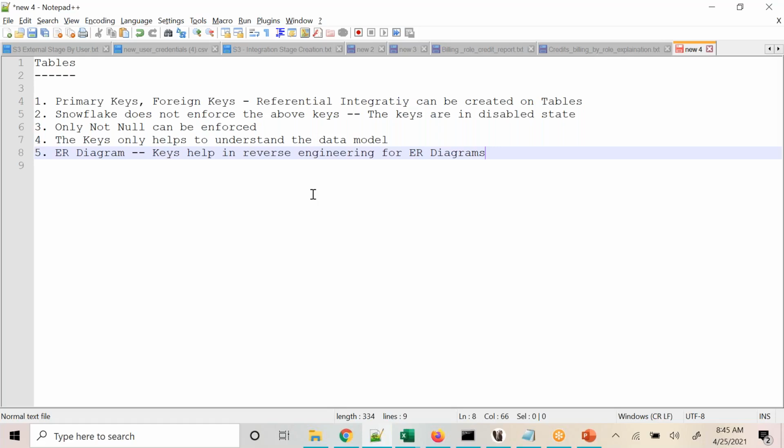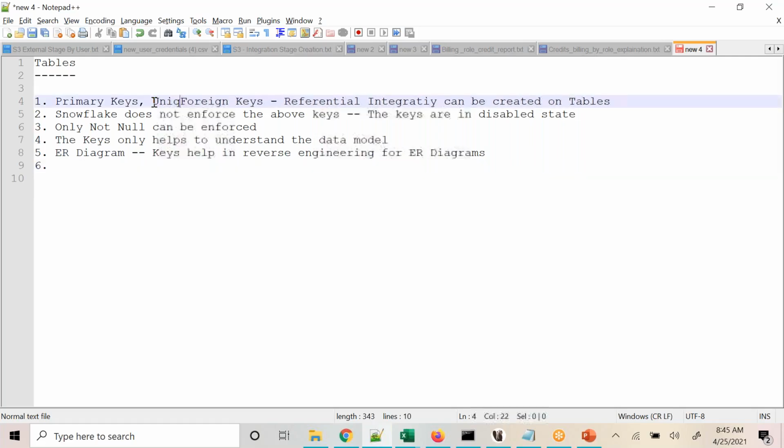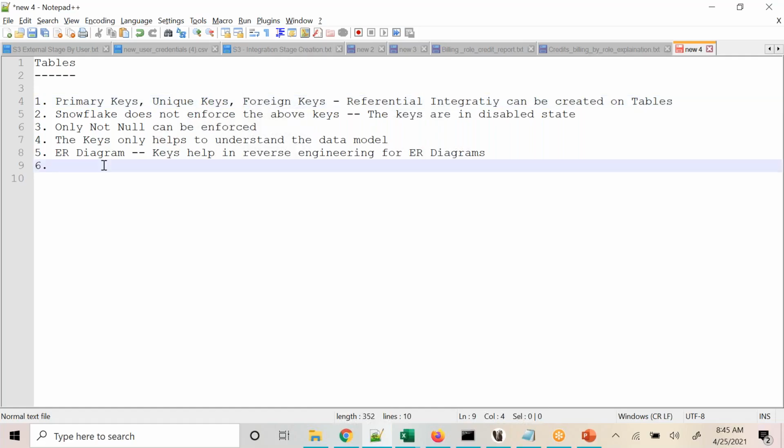But you cannot enforce them. That means even though you have mentioned a primary key, you can insert duplicate data into it. You can insert null into that particular column. Snowflake cannot detect that. So if you want to enforce uniqueness on primary keys or unique keys, you have to do it programmatically.